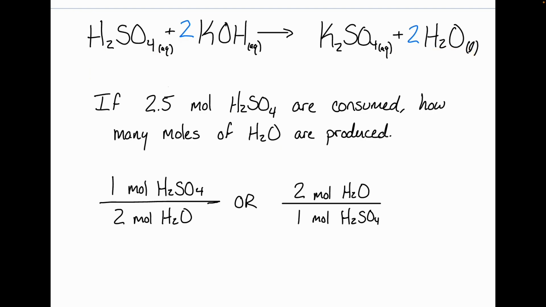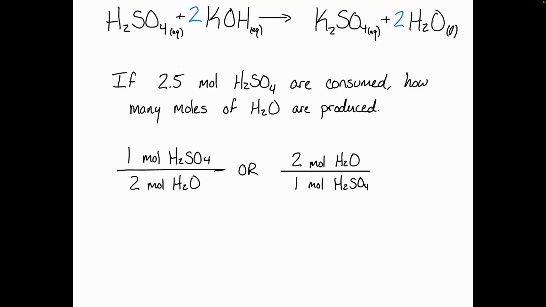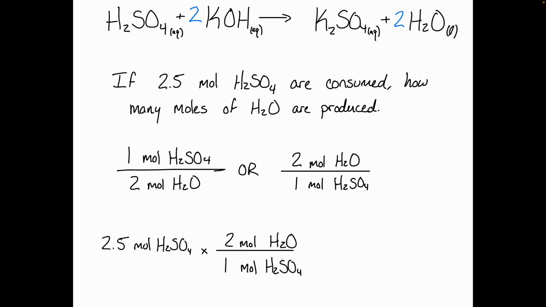Okay, so then I'm going to start off my problem with my amount of my sulfuric acid, that 2.5 moles of H2SO4. And I'm going to multiply by one of these two conversion factors here. All right, and I'm going to pick the one that will allow me to cancel out the units that I don't want and enter into the units that I do want, right? So I'm trying to cancel out moles of H2SO4 and end in moles of water. So I'm going to multiply by that stoichiometric ratio on the right. All right, if I punch this into my calculator it spits out 5.